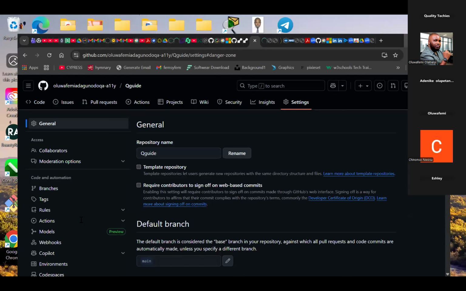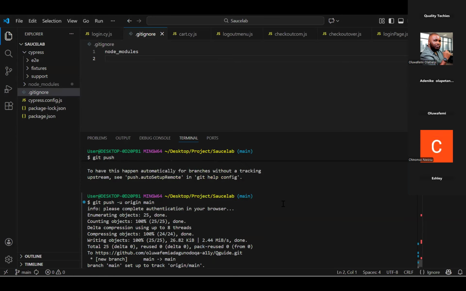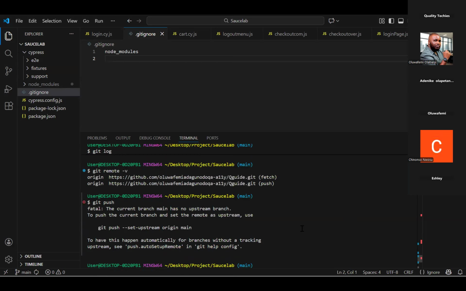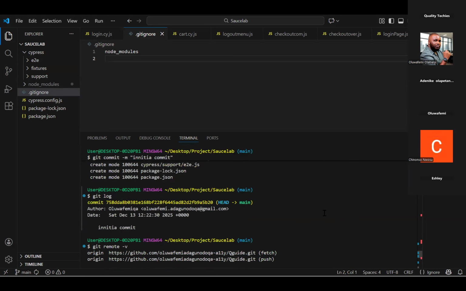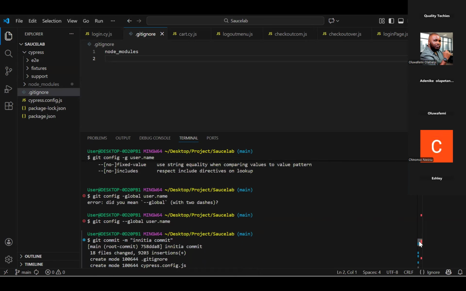So next time, when I finish any project, I'll just click on Git push. I don't need to go through all the code again. You certainly have to go through it. You have to add to your staging area, then you have to commit whatever you have in your staging area, then push. Those three things you have to do. You have to add, commit, then push.